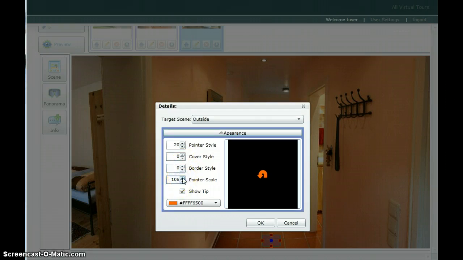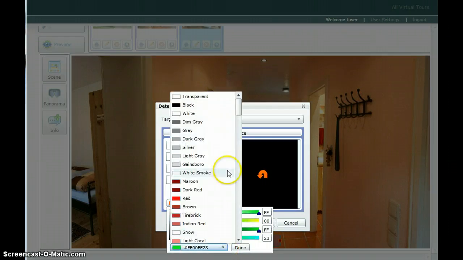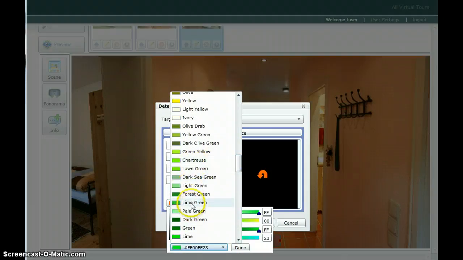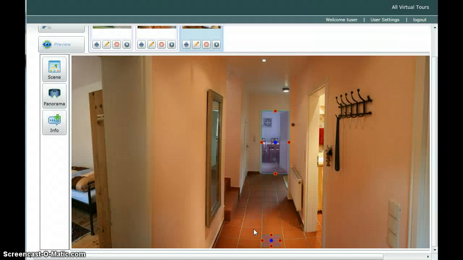Scale is a little bit bigger. As you can see, it grows when you grow this scale. I think a little bit. I don't want to show any tip to the user, but I may want to change its color to be really distinct from the floor.